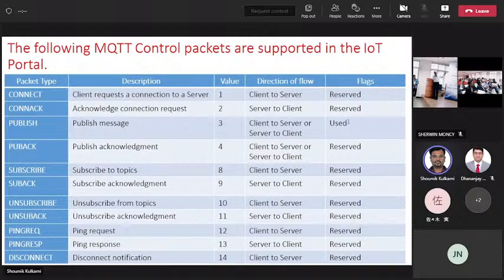This tells what the command sets available in the MQTT protocol are. It is publish, acknowledge, and so on, and many others. I put only one slide out of it. It is quite small and tiny, yet it supports so many actions and so many data exchange methods. All of this data exchange is supported by NB-IoT with MQTT.